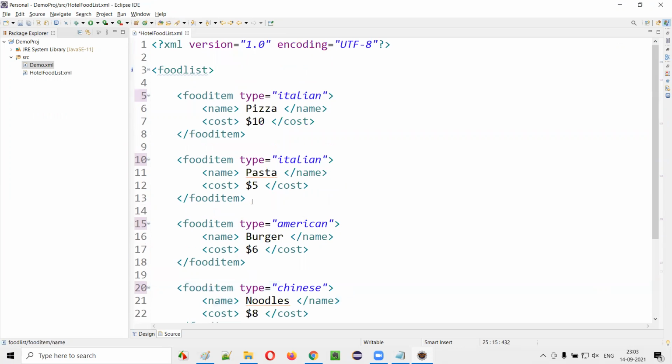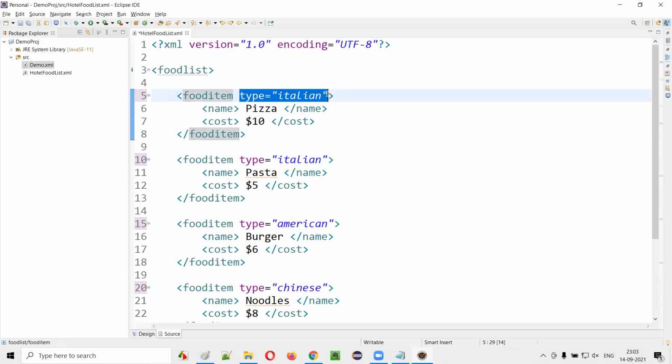So here, to specify which type of food item it is, we are not describing the food item, but we are specifying the type of the food item. Such kind of things can be provided in the form of attributes, guys. So type here is an attribute, and this is the value of the attribute. This is the name of the attribute for the food item.